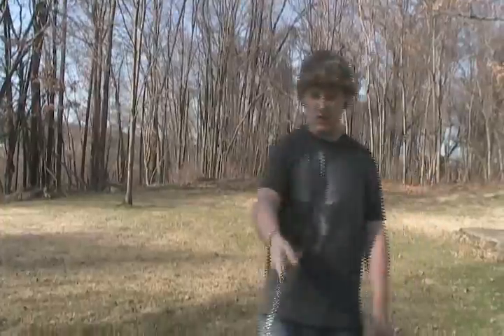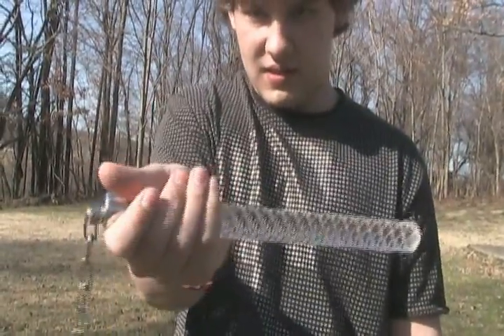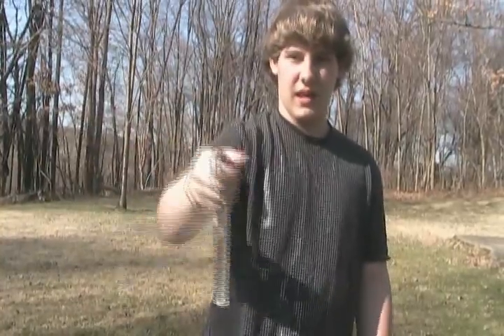What you're going to start off doing is you want your thumb on top just like this, just like you would hold it if you were going to do a figure eight, but you're going to bring it up, and you're just going to let go with the rest of your hand and thumb spin around. So when you go, you're just going to do a circle like this, and you're going to let go with your hand, and it's going to roll around, and you're going to catch it.